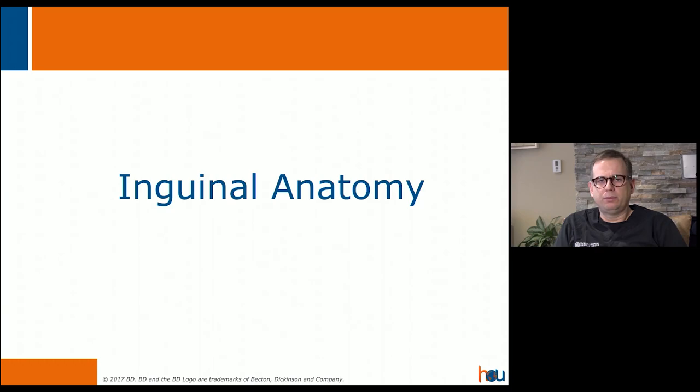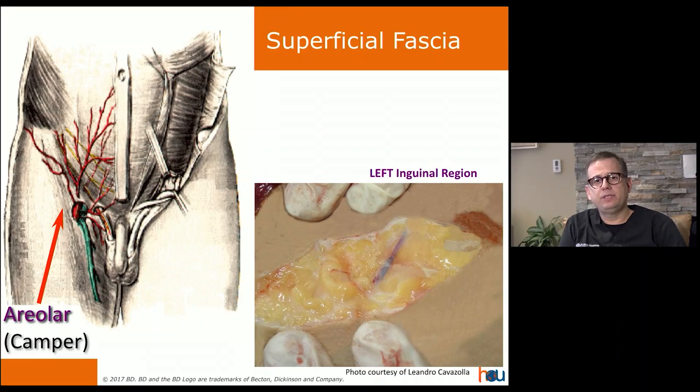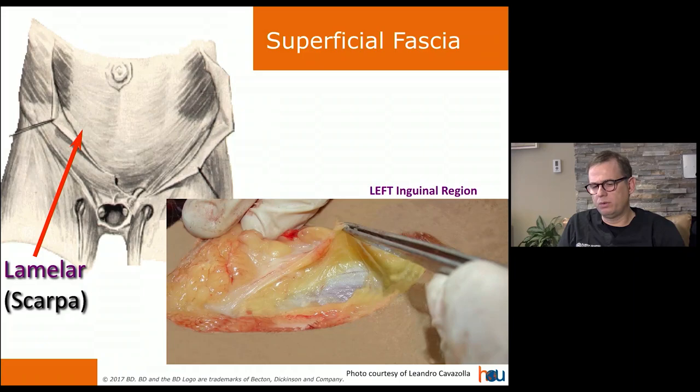Changing gears now from the anterior abdominal wall to the inguinal anatomy, we are going to go through some beautiful pictures and drawings, trying to understand the open anatomy, and then we are going to move to check the posterior or laparoscopic anatomy. Going from outside to inside, after we cut the skin, the first anatomic landmark that we see is a very thin areolar fascia that we call Camper. It's not very easy to identify because it's very thin. Once we go over it, we have the lamellar or Scarpa fascia. It's easier to identify because it's thicker, so we can check this fascia in the subcutaneous tissue.